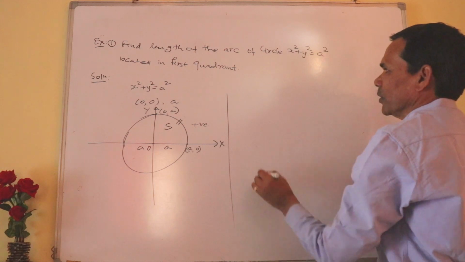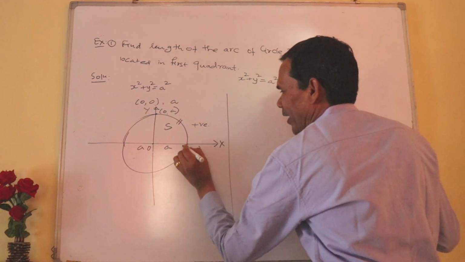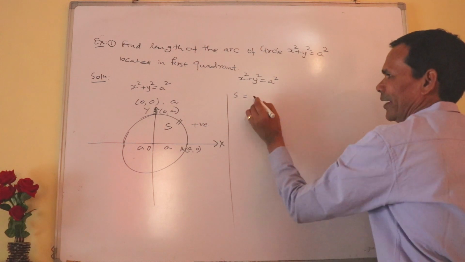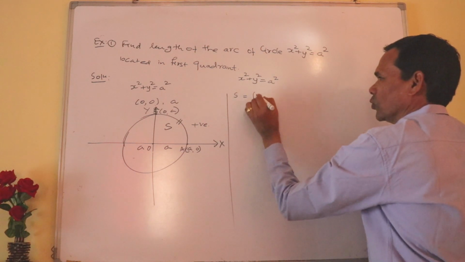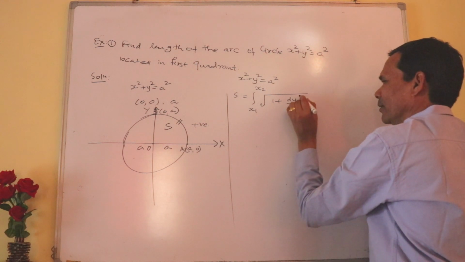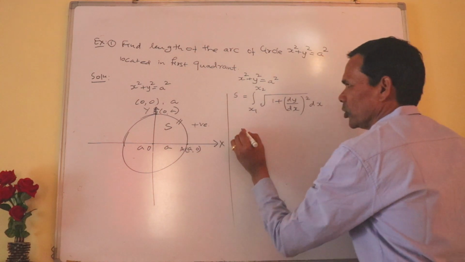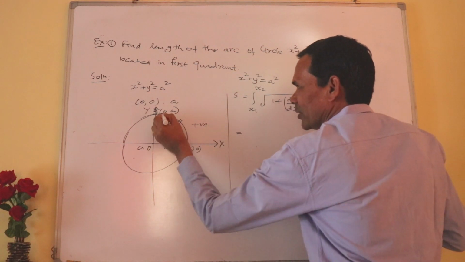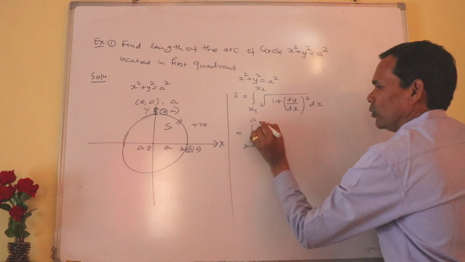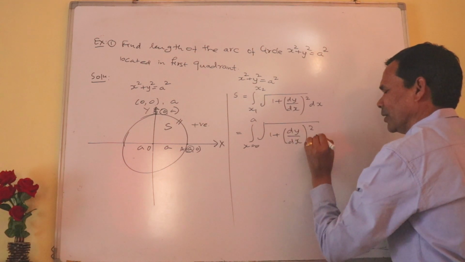Now we use the formula for x squared plus y squared is equal to a squared. So this is point A, this is point B. For this s, you can take x or you can take y, it does not make any difference. The integral from x1 to x2 of root of 1 plus, this being a Cartesian equation, so I take this formula, (dy/dx) squared dx. Now as x varies from 0 to a, I take x from 0 to a, root of 1 plus (dy/dx) squared. Now I find dy/dx for this, into dx.